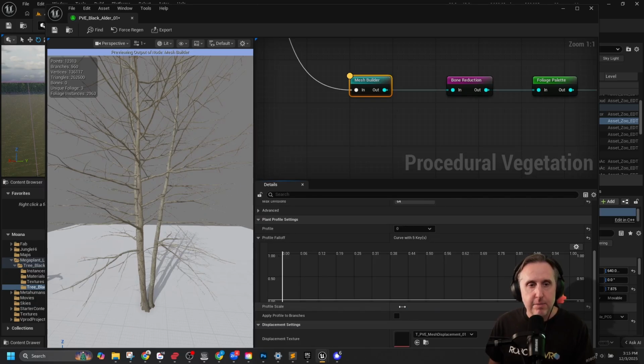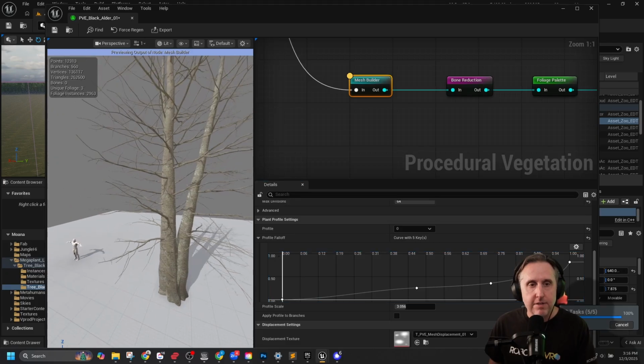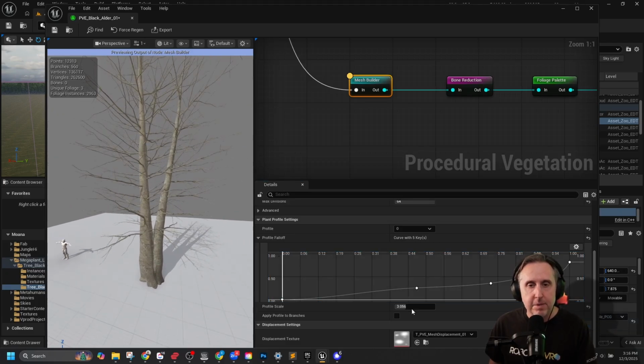If we crank that up, you'll see it start to change, but it's obviously very biased towards that end right there. So what we want to do is even that out a little bit more, just for the example. I'm going to even that out a little bit more, so there's kind of a fat trunk tapering off as we go up. That's going to be my difference.